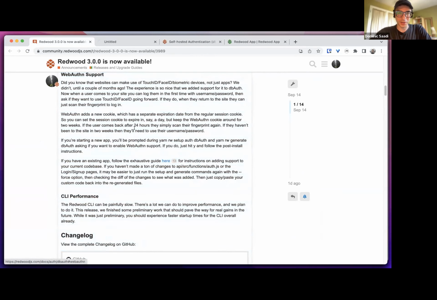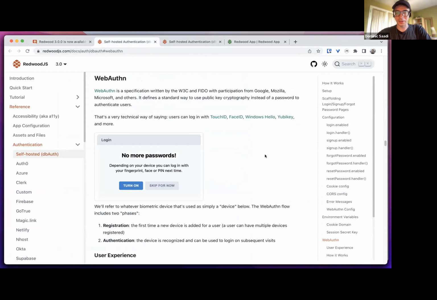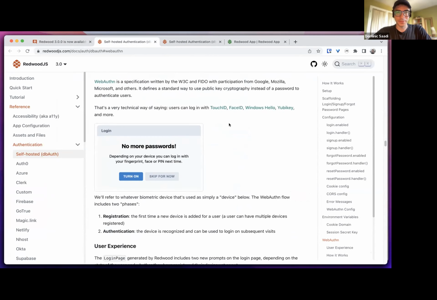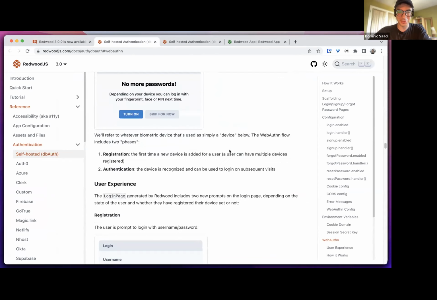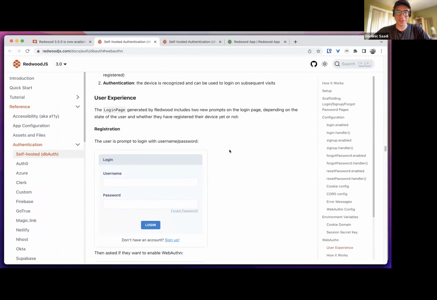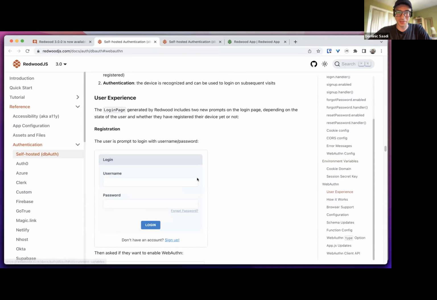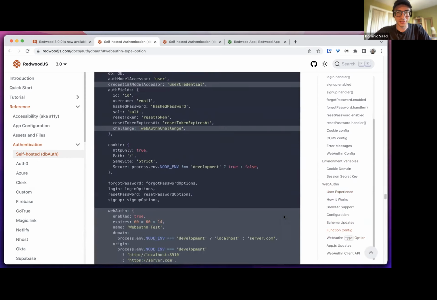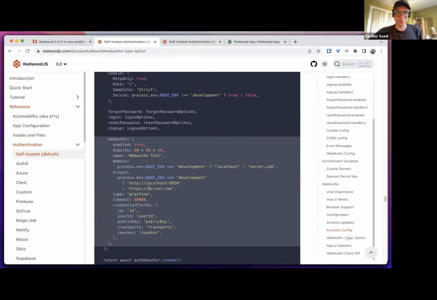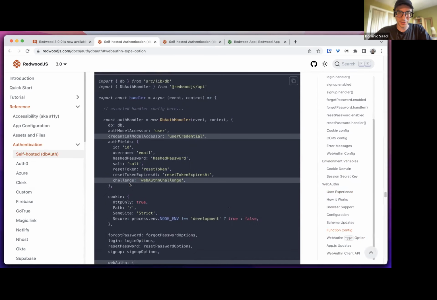But for anyone who's using dbAuth, if you click there, there are instructions for adding support here. It's basically a way of using things like Touch ID to log in as if you were typing in your password. And I don't know the specific public key cryptography stuff, that's above what I'm going to talk about, but just the user experience setting up. If you already have dbAuth set up, you could just follow. Rob has written very detailed notes for how to do this, like adding certain config to the dbAuth function on the API side.